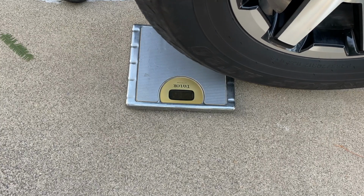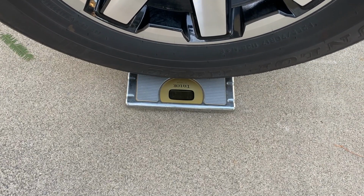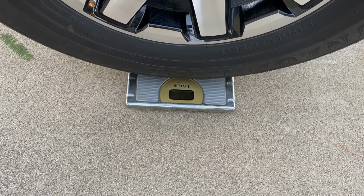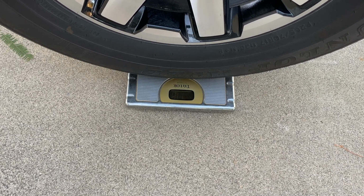All right, the 4Runner rolls on P265/70R17 tires, and the wheels are 7.5 inches wide, and together they weigh 71 pounds apiece. I've got some new wheels and tires going on in a little while, so it'll be interesting to see how much this goes up.